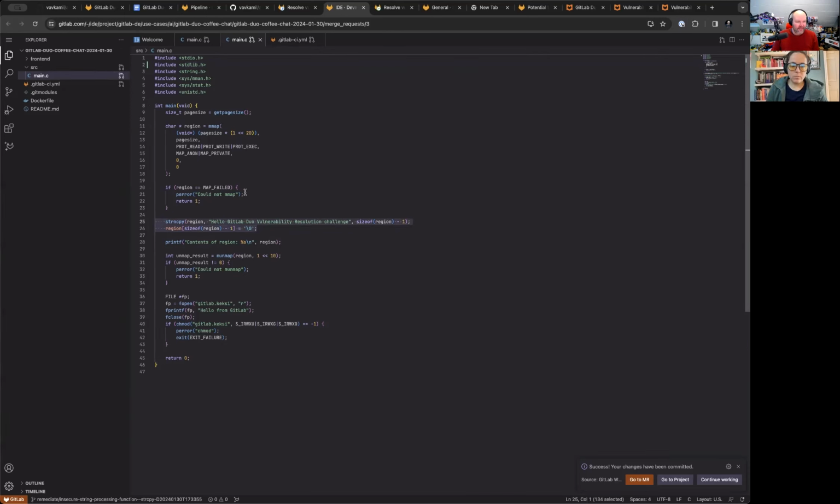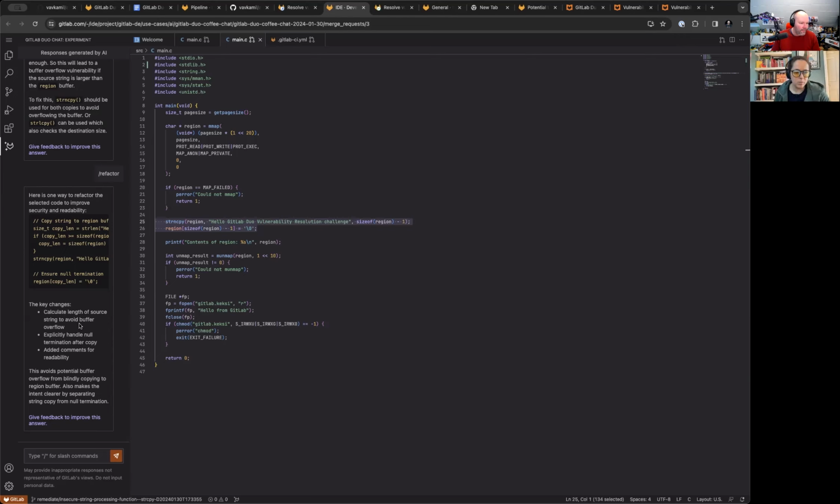Okay, yeah, it tries to calculate the source length and ensure there's a null termination. But I could also use refactor, use snprintf instead. I'm not sure if this works, but I'm learning by doing and learning by testing it out. Thorsten told me that you can just add text to the code task prompt in order to give better instructions on what to expect.